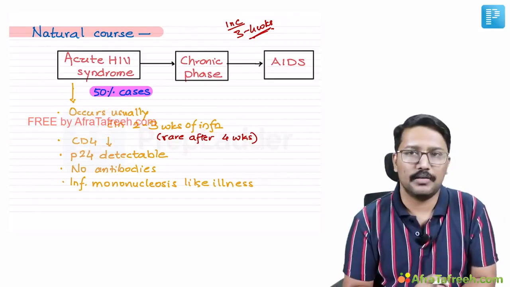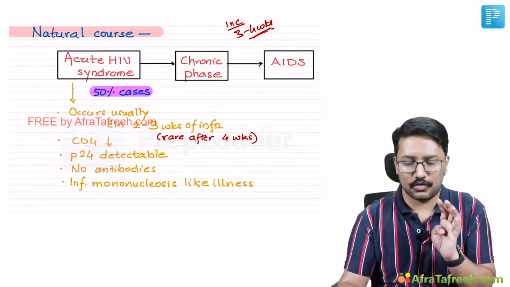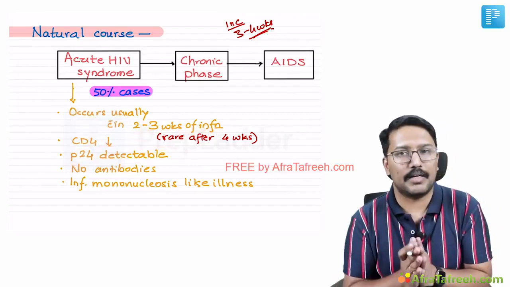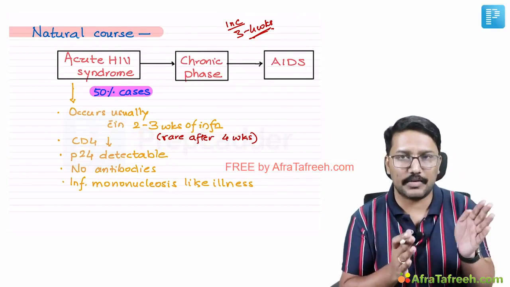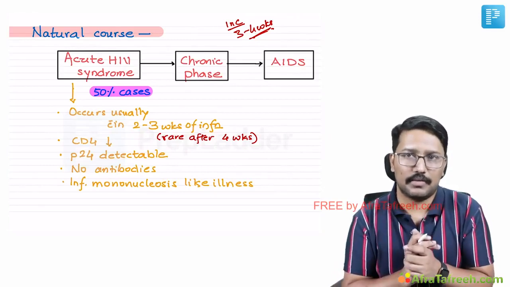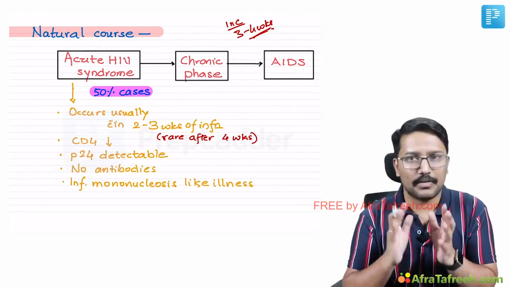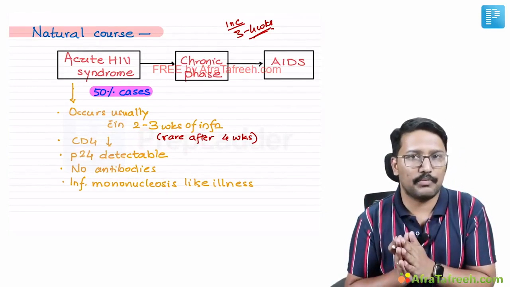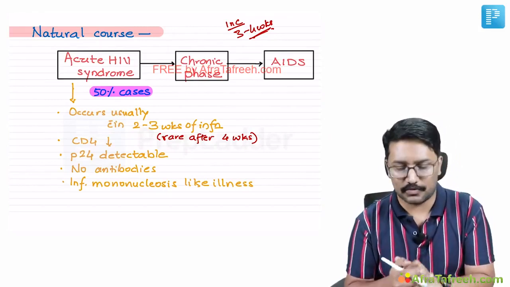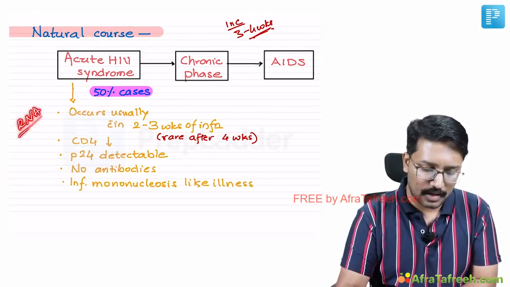Now at this point of time, there are only two ways of diagnosis of HIV infection. Either clinical, or once you suspect, you can check for P24 assay. It may be detectable by this time because it usually takes 2 to 3 weeks after the infection, right? So the first 11 days is what is called the eclipse period. During this point, nothing can detect HIV infection, neither your RNA PCR nor your P24 assay. But after your 11th day, your RNA PCR can become positive, and around the 16th to 17th day, your P24 assay can become positive.